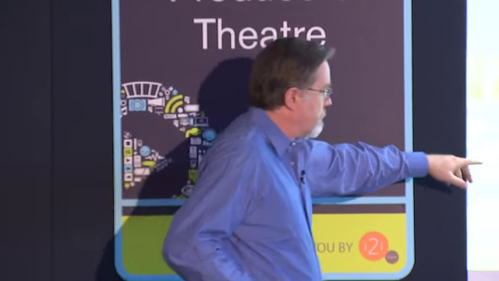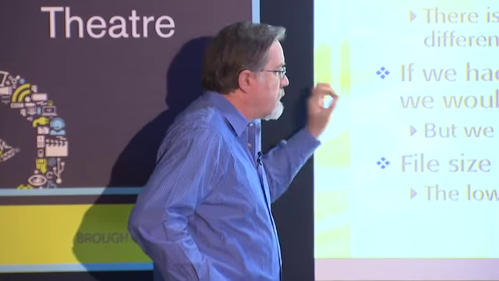This is the key thing. File size is totally dependent upon bit rate, totally. You want to make a file bigger, you have a high bit rate. You want to make a file smaller, you have a low bit rate. The variable that we control, the only thing that determines file size, is bit rate. The lower the bit rate, the smaller the file.